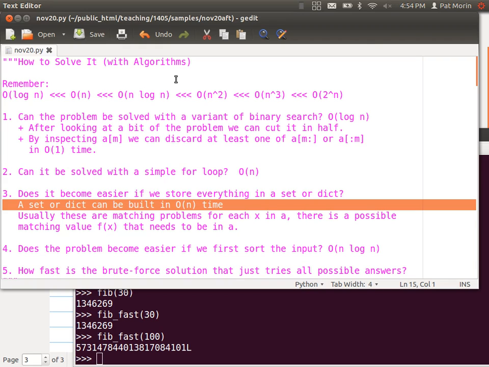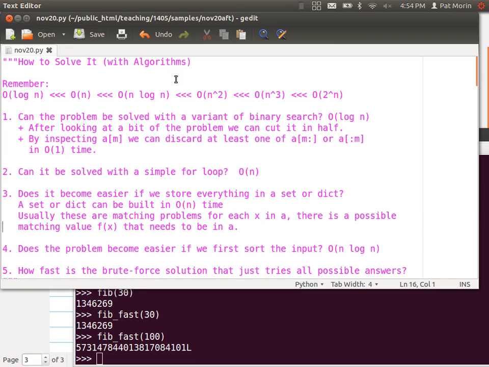Whereas this function here, what's its running time? Yeah, it's just the value of n, right? This is just a loop that counts from 2 to n and adds a couple of numbers together. So this reduces the running time to O of n.